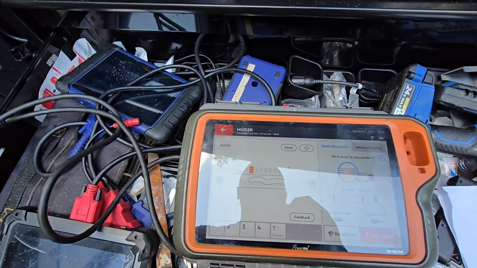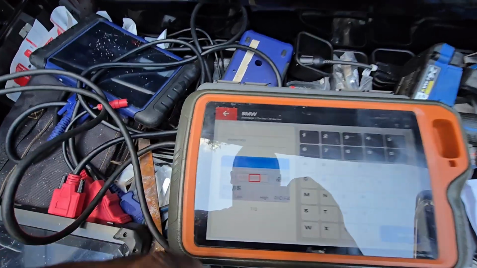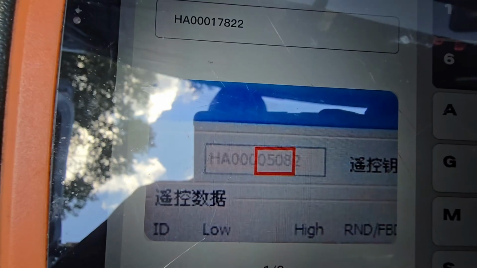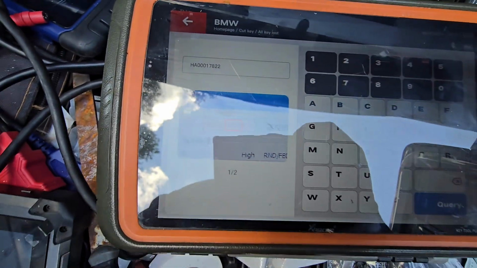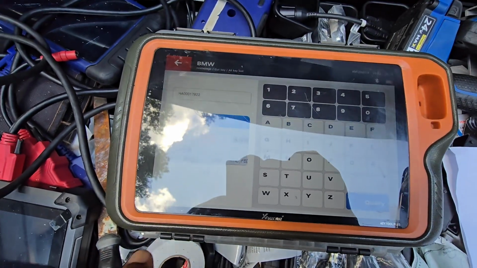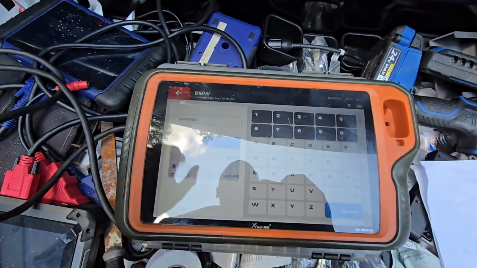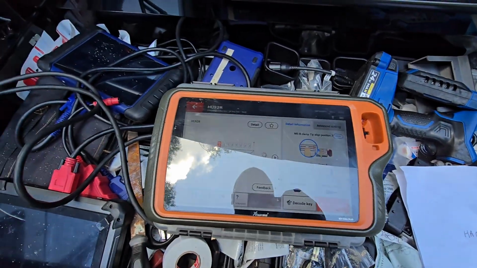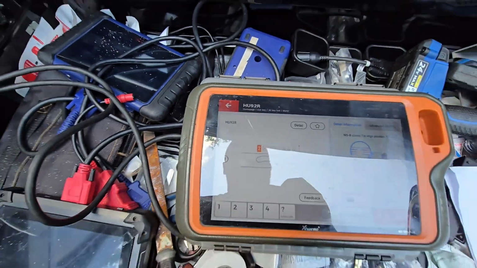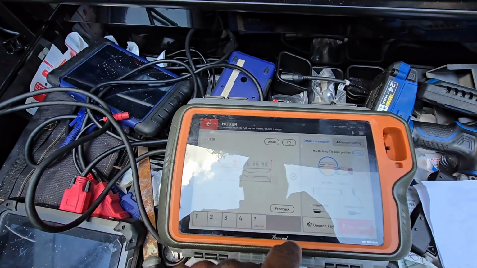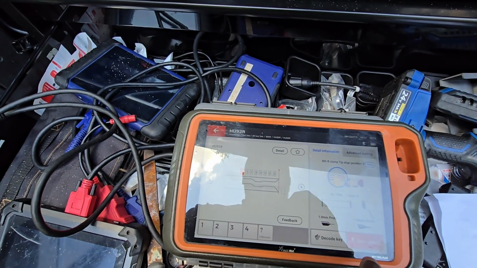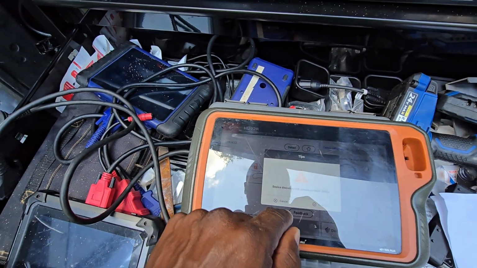And sometimes, I just want to show you, sometimes it shows you just the part that you need for the key code. I know on my other machine, sometimes I have to take off that last digit for it to read. But it seems that I was able to pull this key code, and we are going to start cutting.